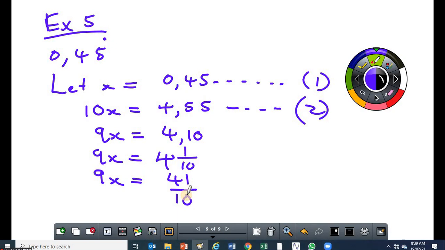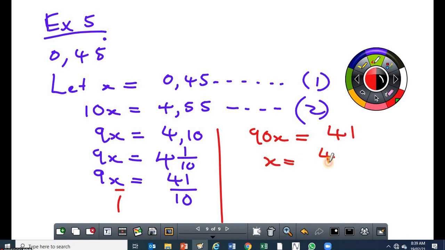Now, once you get here, you're in grade 10, you started doing equations in grade 8. So this becomes like a grade 8 or 9 equation, which everyone in this class should be able to solve without any problems. Okay? So let me change the color to just carry on the other side. Right? You just cross multiply. Obviously, the denominator there is going to be a 1. So you end up getting 90x is equal to 41. So your x is going to be 41 over 90.